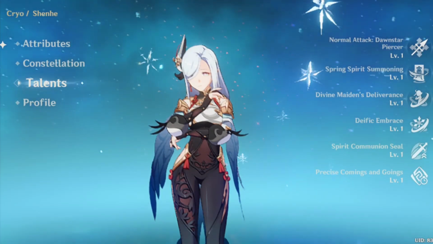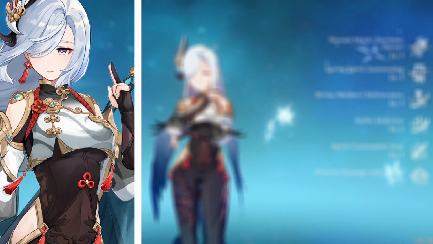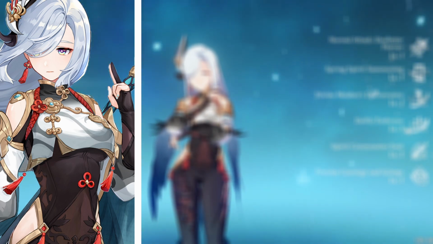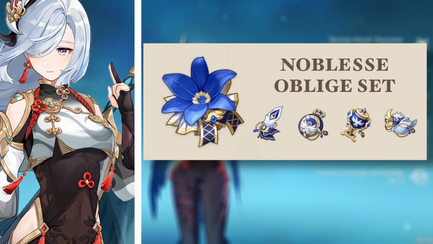Now, let us talk about the artifacts that you can use on Shenhe. Well, to be honest, Shenhe doesn't really have an artifact piece or an artifact set that is tailor-made for her. So she doesn't really have like a full set. Regardless, you can build her with a 2-piece mix and matching way. The first way to build her is by using a 4-piece Noblesse. It is a general support artifact set that Shenhe can utilize to buff other characters.